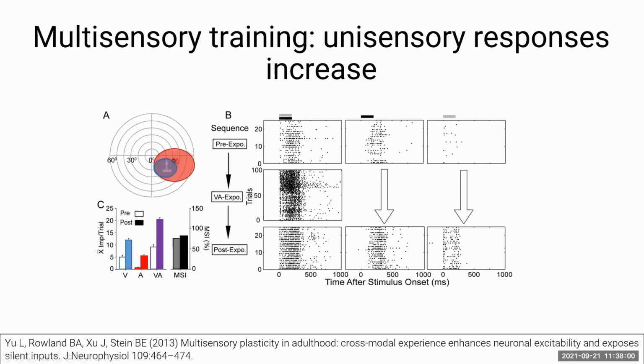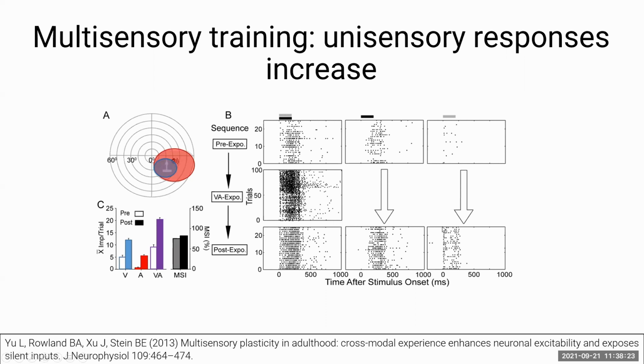This is the multisensory response. This is a visual response. This is an auditory. And so you see that before our exposure, we have this kind of response profile. We do a bunch of cross-modal exposures, like in our multisensory training paradigm. And then what you're seeing here is short-term plasticity, big increases in the robustness of the responses to the individual modalities.